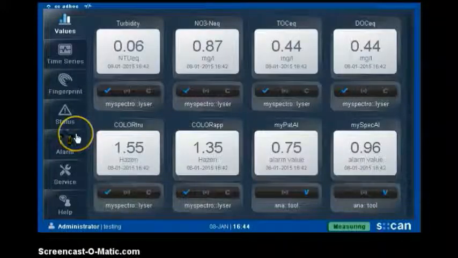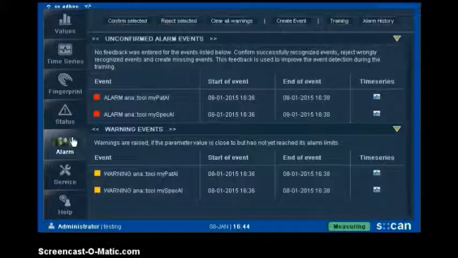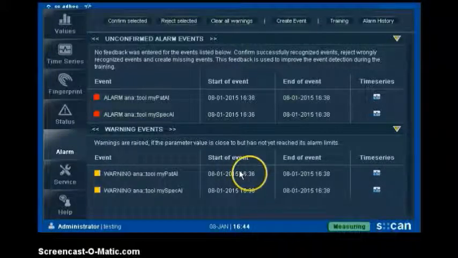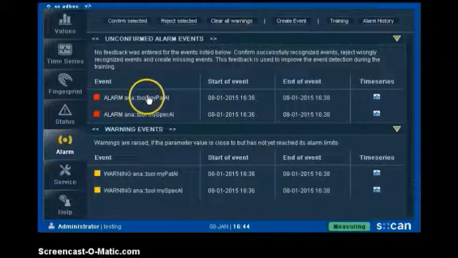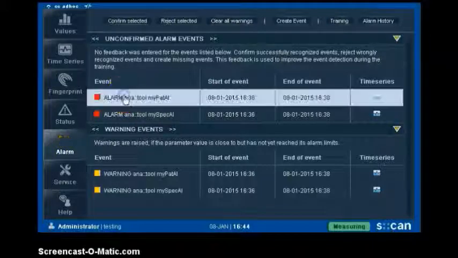What we can also see is that the alarm icon on the alarm tab is flashing. This is to notify the user that there is a current alarm pending. We have 2 alarms in this table, 1 alarm from the pattern alarm and 1 alarm from the spectral alarm. We can click on the alarm and give a feedback to this alarm.